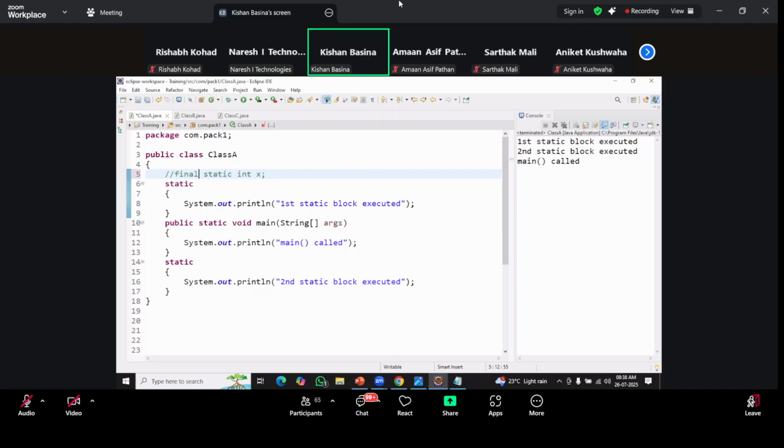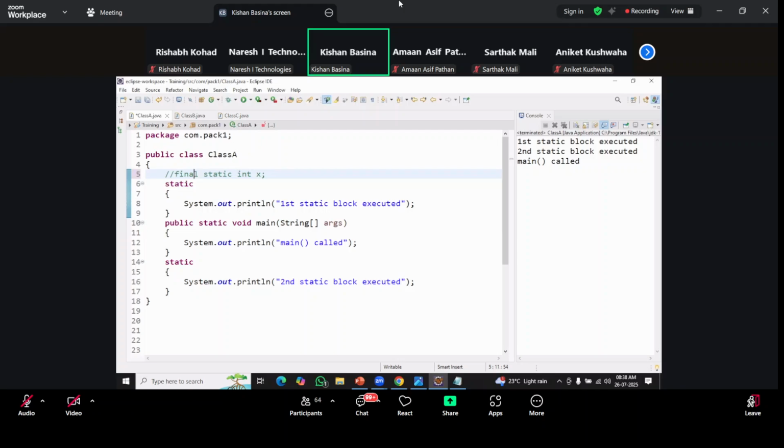You already know this, guys. If we want to see the output for our Java program, how many tasks do we need to do? Two tasks. First one, the value should be constant at that time. The compiler should be able to know the value of a final variable at the time of compilation, not at the time of running. Before running, you should be able to provide the value. Am I clear with this?